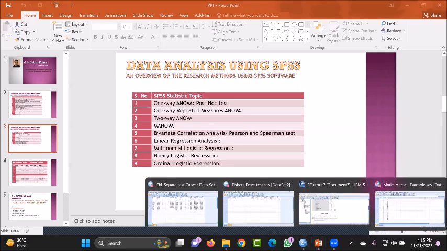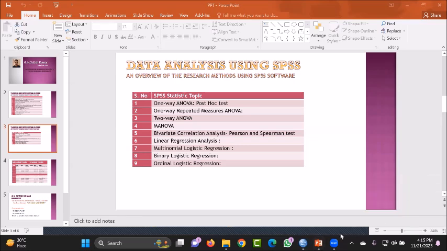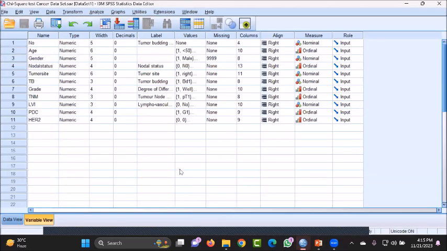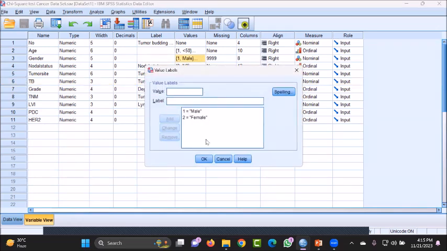Let me show you one example here. This is cancer data, where we want to see whether there is any significant difference between gender and tumor budding, TB. For gender, we have two types, male and female.